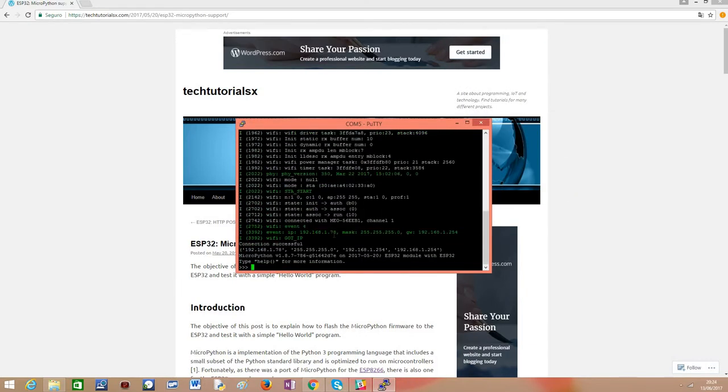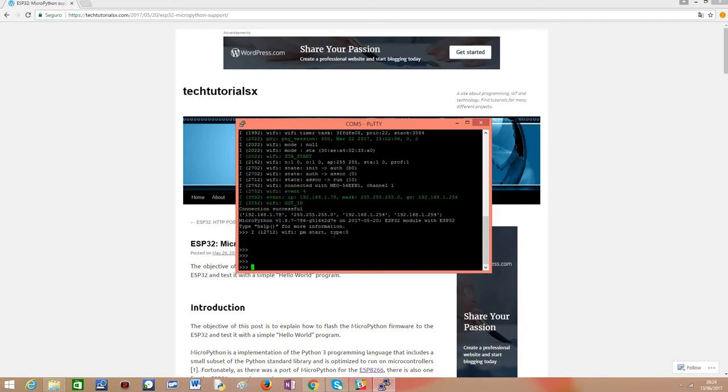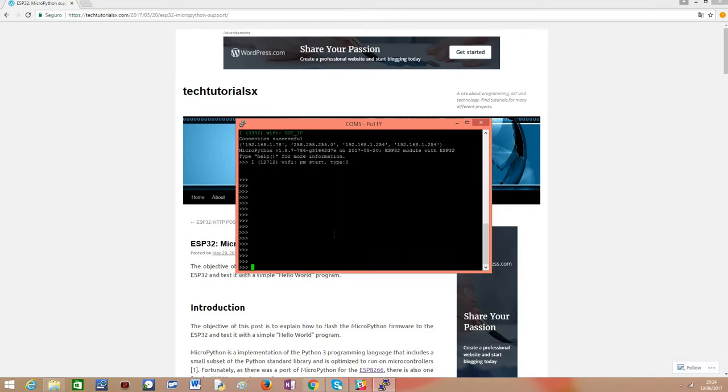Just as a note, I will explain in a future tutorial, but you saw a couple of things being printed to the command line. Something always gets printed, but in my case, I have a script to automatically connect my ESP to a Wi-Fi network. So you should not see so much stuff. I'm giving here a couple of enters just to clean it, but it will always print something.